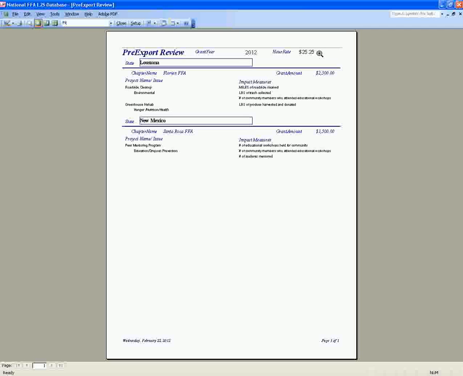This is the hourly rate that is entered in the global form. So if that's the wrong rate for the given year, you're going to have to go back to the global form, navigate to the current year, and change that rate to whatever the current rate is for volunteer labor. If this report turns out to be blank, then there is no global record for the current year. Okay, so close the form, go to the global form, and create a new record for the current year.